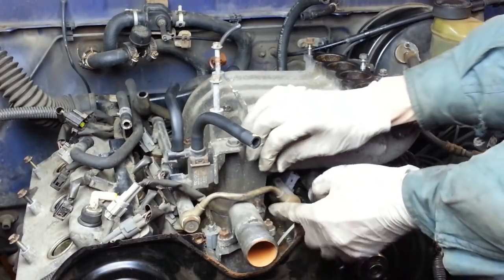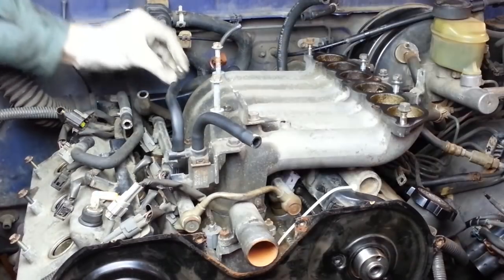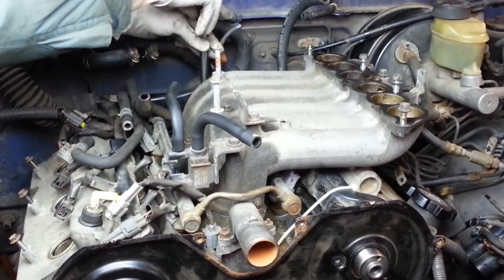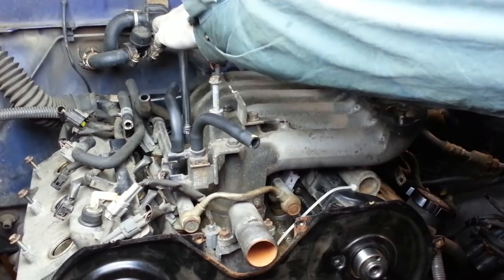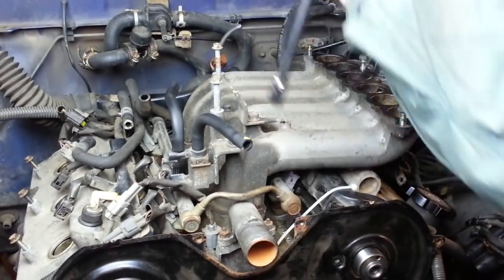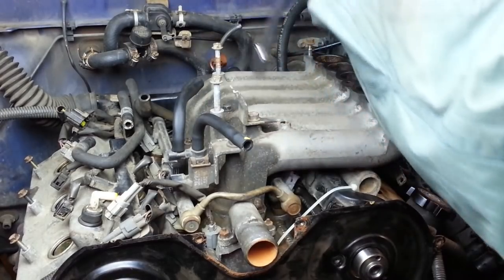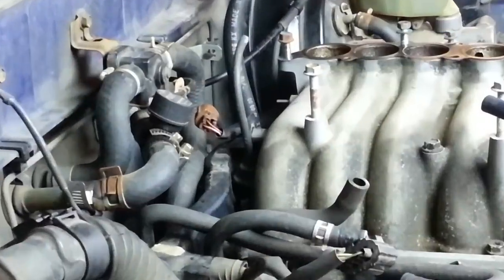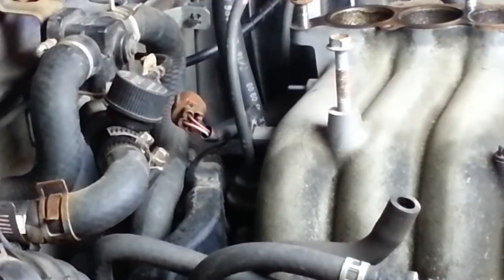We have these two nuts, one on the front, one in the back. These are each tightened to 13 foot-pounds. There's that little bolt back there that holds that piece of the wiring harness to the back of the lower plenum.